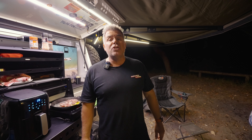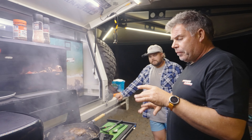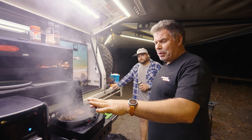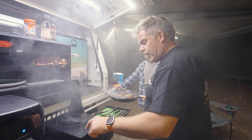We just took Andy's steak off about two minutes ago - it's around the corner resting because he likes his pretty rare. Loges and I are medium, medium rare. We've paused the chips because we don't want them ready too soon, and we're going to rest the steaks for about 10 minutes while we finish the chips.